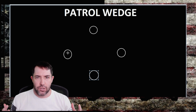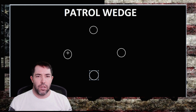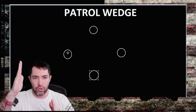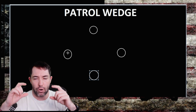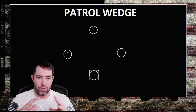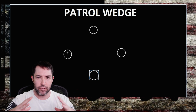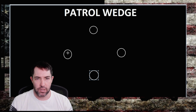Now, the advantages of the wedge are it's easily controlled. It provides, obviously, 360 security. It provides the most amount of firepower in any direction, right? Unlike the column, where the front and back men were covered down over each other, and it's extremely flexible and you can kind of move it in and out as far as dispersion wise. It doesn't always have to be super tight or super loose. You can really alter it, and that's what makes it flexible.